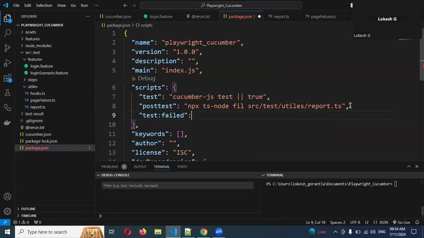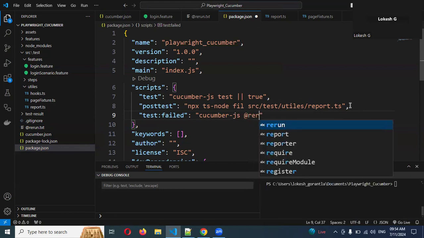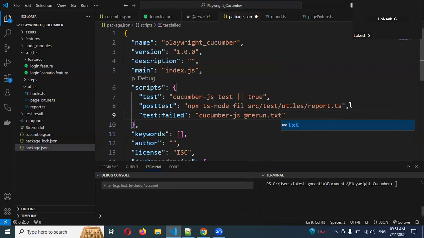Then colon, and specify in double quotation cucumber-js at the rate rerun.txt, because that is the file we have here.